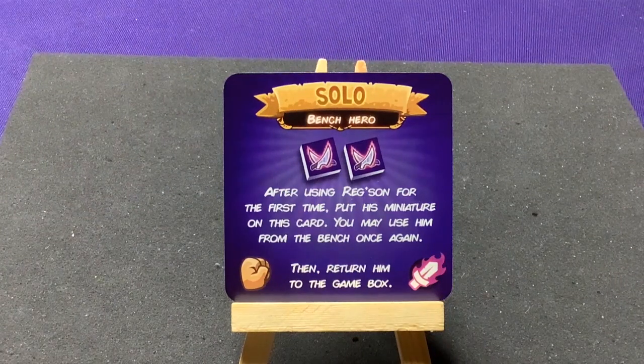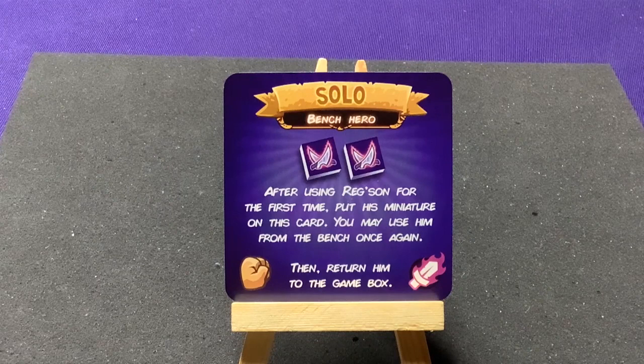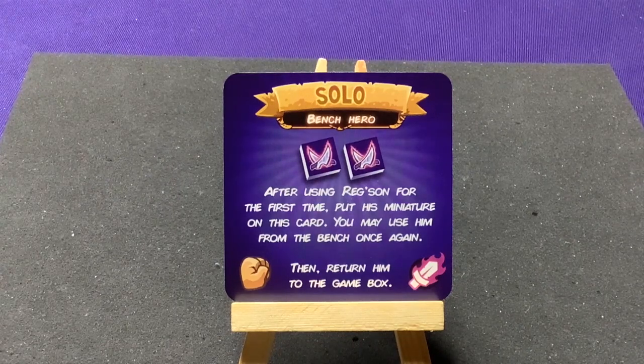He does 2 damage. After using Regicide for the first time, put his miniature on this card. You may use him from the bench once again, then return him to the game box. So he gets to do his double attack a second time, like he normally would.